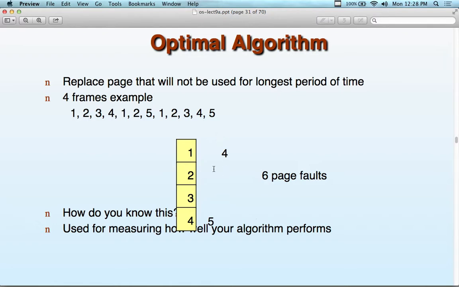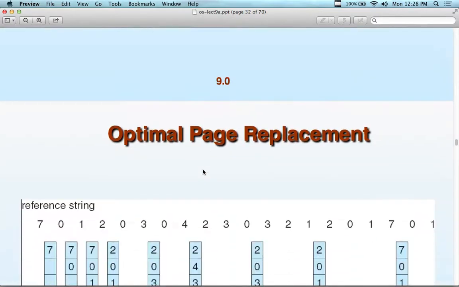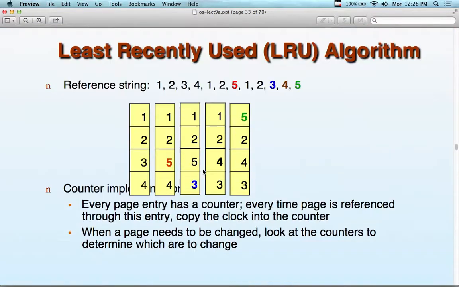Anyway, so you pick out a victim. So how do you do this? You have to measure how long it's been sitting there. So you put an aging calculation on it. This is called the least recently used algorithm, which means the last one that hasn't been used, and we found that these 5s and this 4 over here, colored ones, haven't been used that often. And we use those as victims.